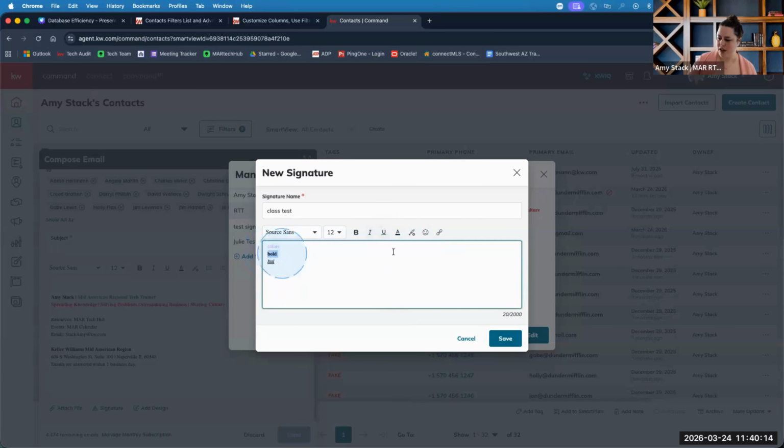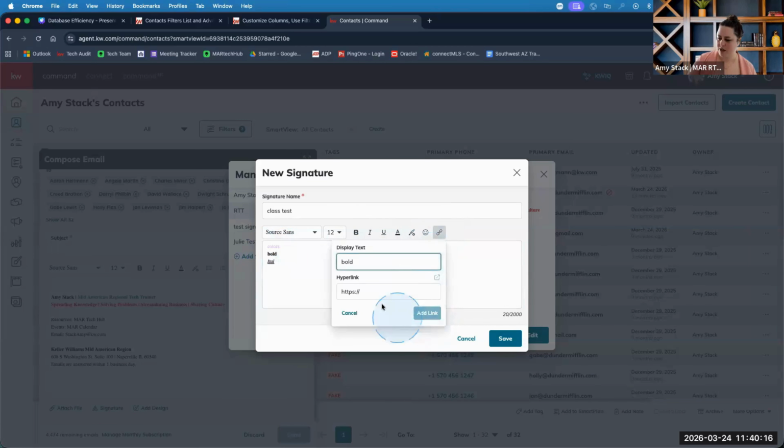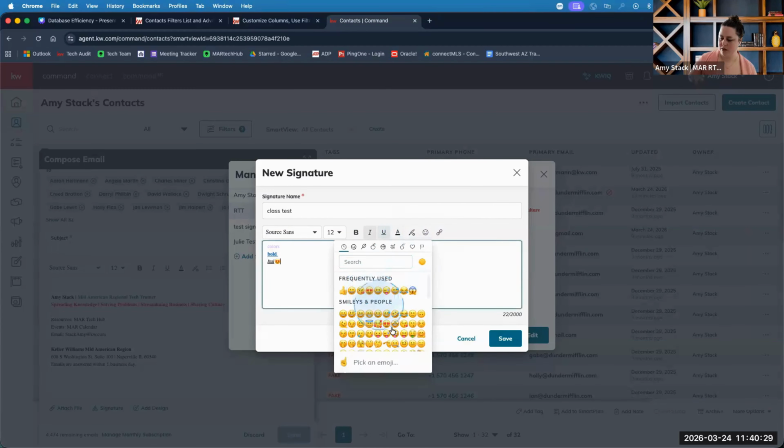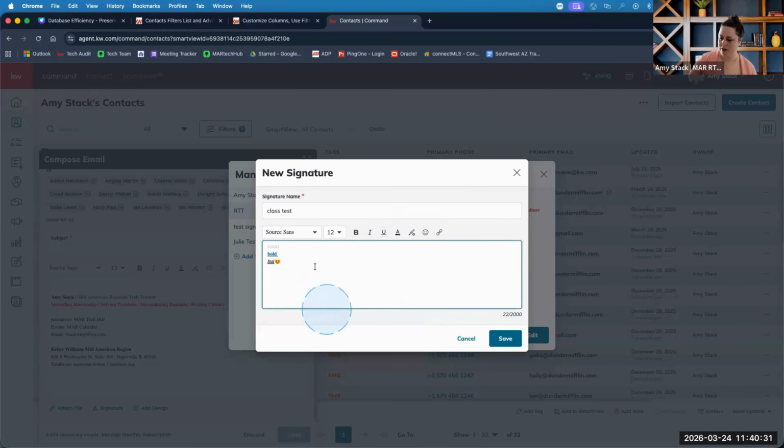I do have the option, if I highlight it, I can put a link in there to somewhere. And then that's clickable. And then you can add emojis, if you want to do something fun like that. And of course, you can change your fonts and sizes here.